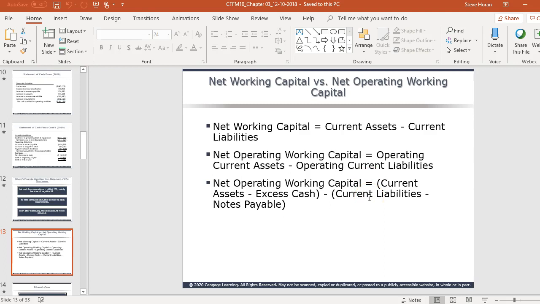Okay, I should mention also that it does say current assets minus excess cash. So any excess cash that we may have, we would back out. And that's possible. Now, it's not Daily's problem; it's a good problem to have, right, to have too much cash. But sometimes companies that are very successful will have excess cash, and the question is, what do I do with that? Do I invest that? Whatever. But I don't necessarily need that to fund my current operations because I've got plenty of cash on hand. So it's cash above and beyond what we need to fund current operations. But it's important that you know the difference between those two.